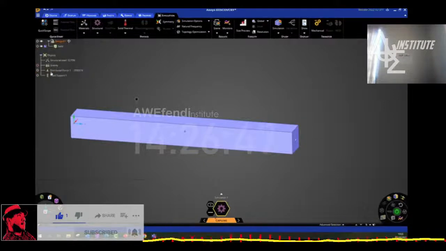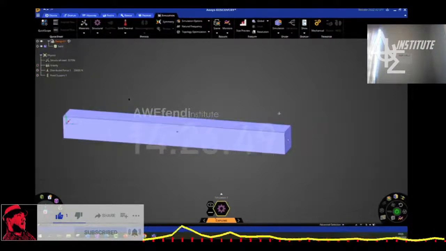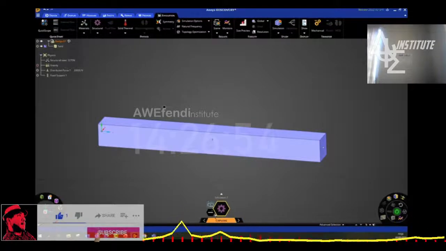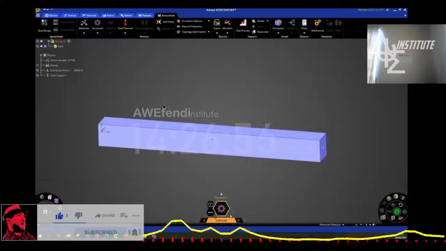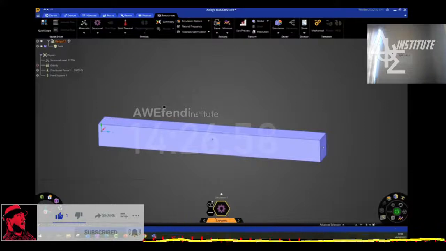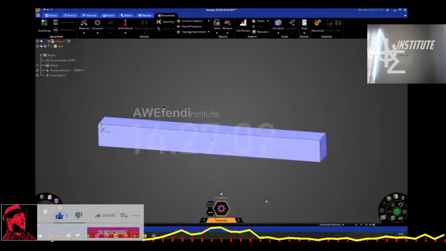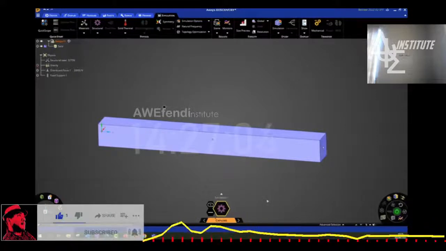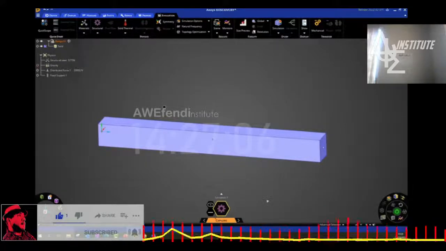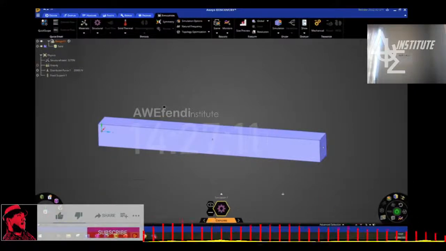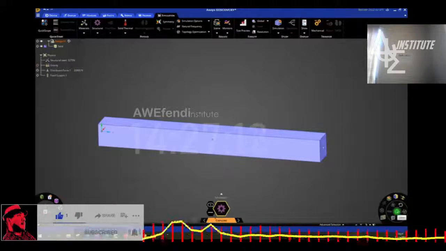Our model is now set up, and the model is now ready to run. How do we know this? Over here, if you look at this black hexagon, it turned yellow. This area is called the SID, or the Simulation Information Display. When it turns yellow, it means that the model has been set up and it is ready to solve. So all I have to do right now is click on the solve button on the right.